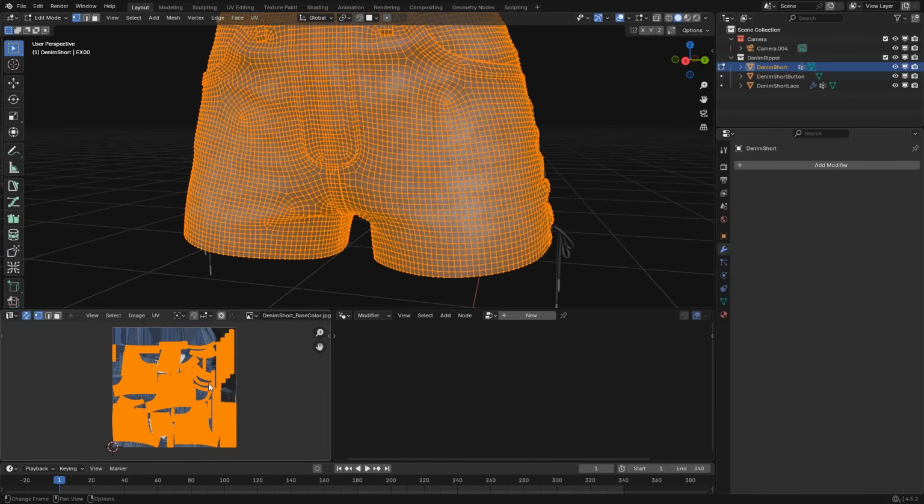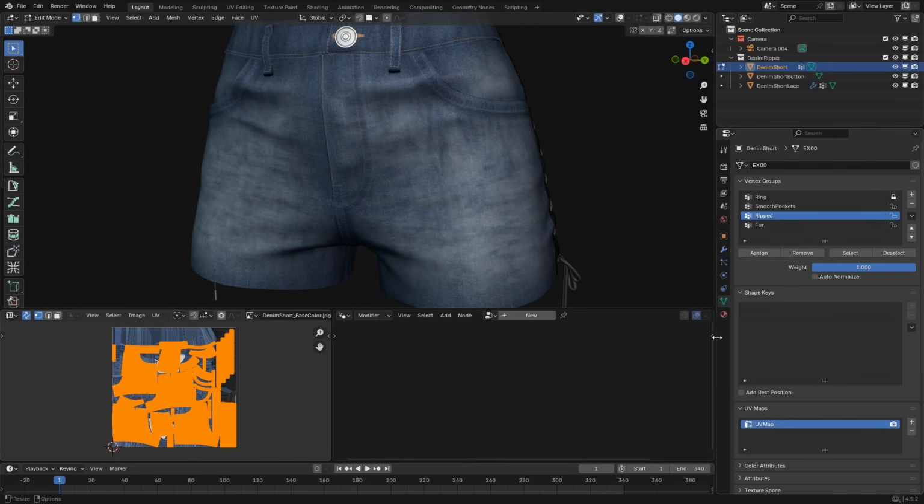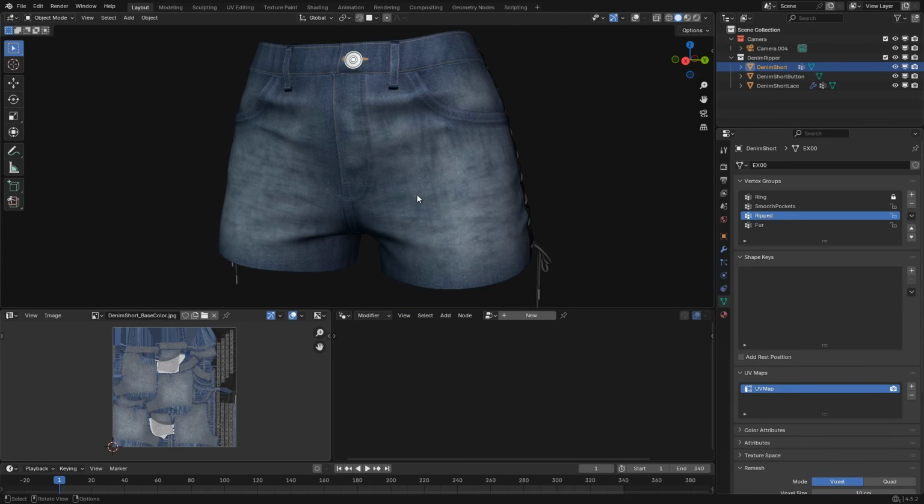Now, what if you've already made your UVs, you have textured your pants and you don't want to lose that? What you can do is come here to the data and UV map, create another set of UVs, and then work on that one. Remember the name of the UV map you will be creating though, because we will be using that.